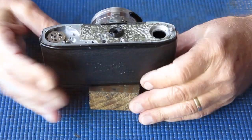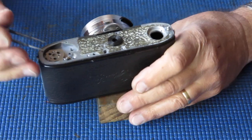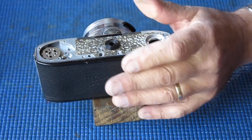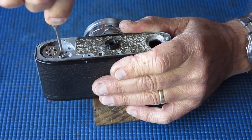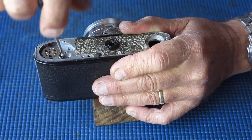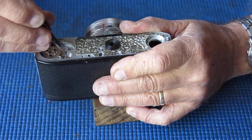At the bottom of the camera again, I want to unhook that spring from the catch that holds the rewind button in place in the set position until the film advance lever is moved, which automatically unlocks that.